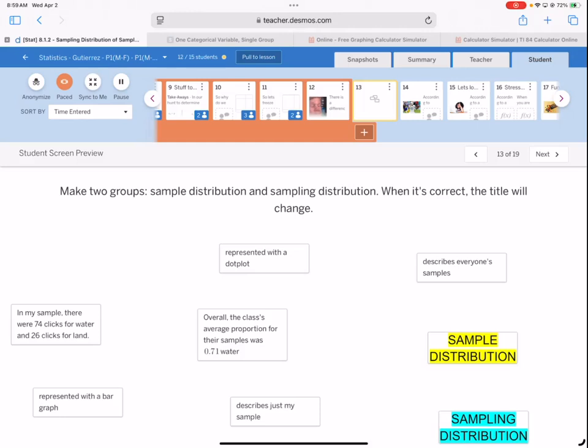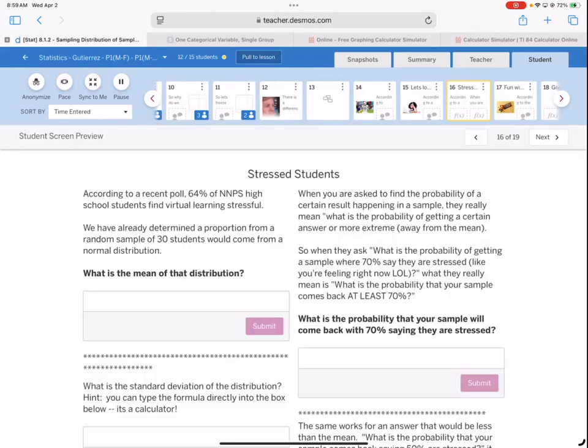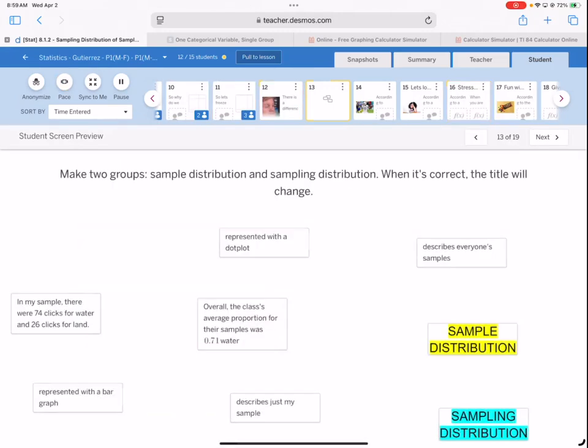And now you have some questions that you're going to do on your own. Let me unlock this. We have on board your work from home. Basically slide 13 and onward is your homework, the actual work. Slide 13 asks: do you understand the vocabulary between a sample distribution and a sampling distribution? A sample distribution is what one single sample looks like. A sampling distribution is what the distribution looks like with a bunch of samples.